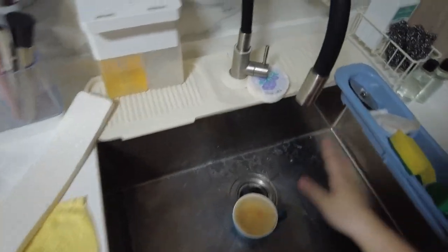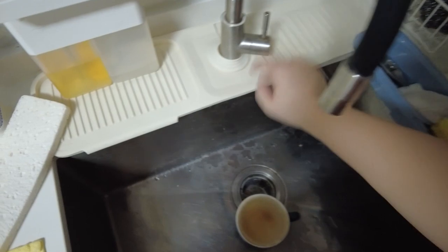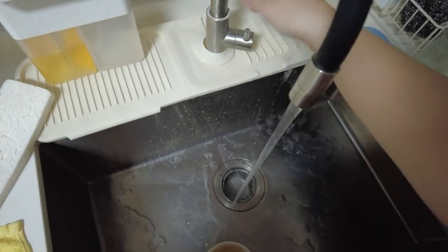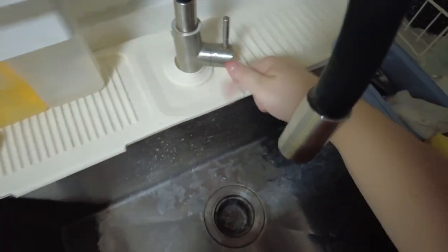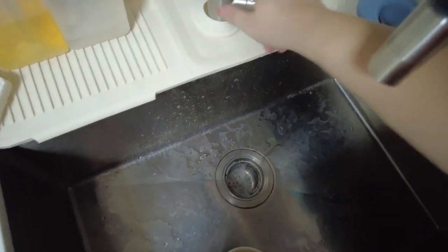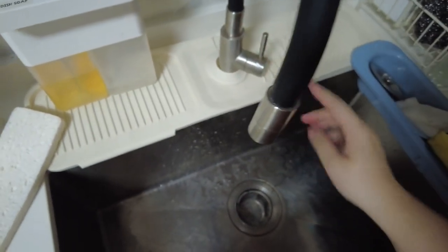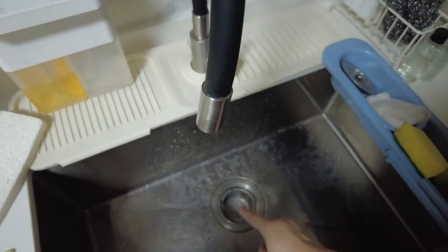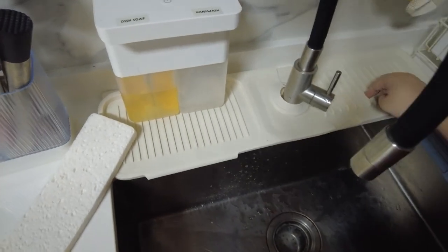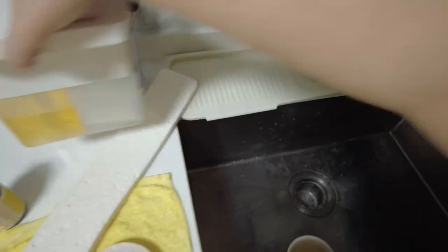Okay, so the current situation with this sink is that every time, because this is on the counter, right? And then you wash your stuff, it splashes here, never mind. When you turn off the tap, the water collects here. So it's annoying because this is not super tight in the first place, like I can move it, literally. And then I'm worried about water going in through there, damaging the carpentry. So we have tried a lot of methods to keep this area dry, but okay, let's move this away.